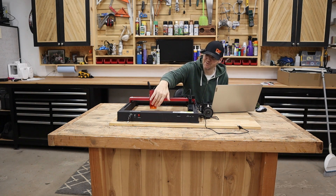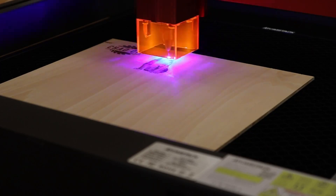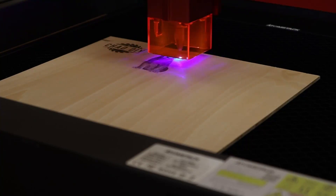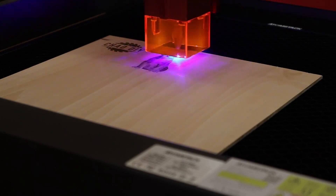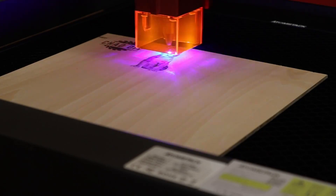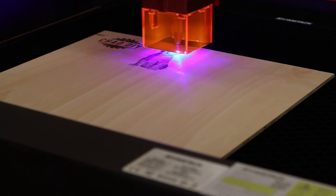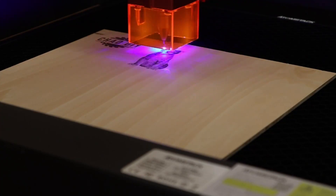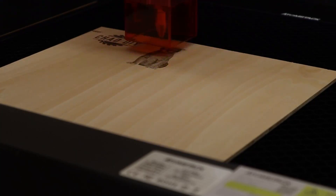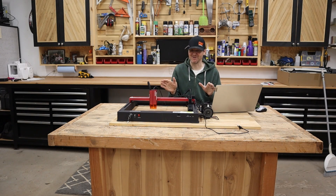It comes with a panoramic filter glass cover that shields your eyes from the blue light — you don't want to be looking at that, it can be dangerous. It's supposed to block about 97% of UV light. The design is meant to eliminate the need for laser goggles, but personally I always wear goggles when using diode lasers. Whenever I'm dealing with my eyes I definitely don't want to take any chances, so even with this shield I'm going to recommend wearing goggles anyway.